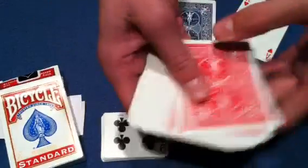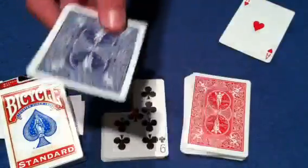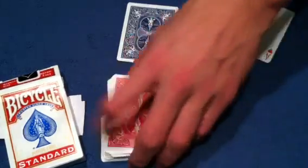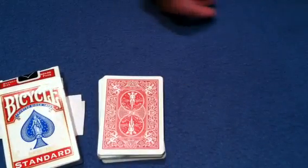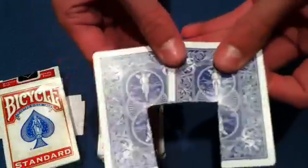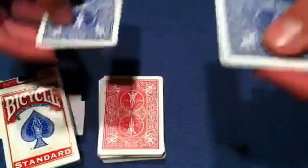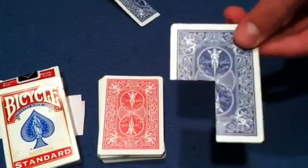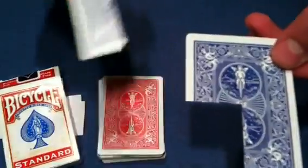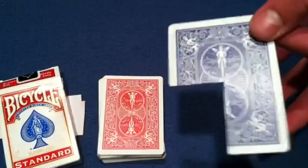You have, obviously, the rest of the cards after you've cut those, and you're just going to need a joker or really any card. Now, I have two models with me here, which are going to help you with how to cut the cards. You'll notice these cards are very similar, but one is very different. This card right here is made for a lefty. Why is this? Because the cut is in the left-hand corner, and this other one is in the right-hand corner. So it's very easy to remember which card you're going to cut.